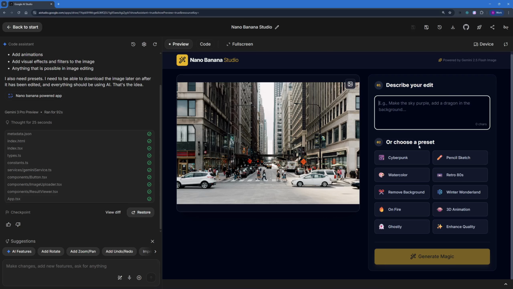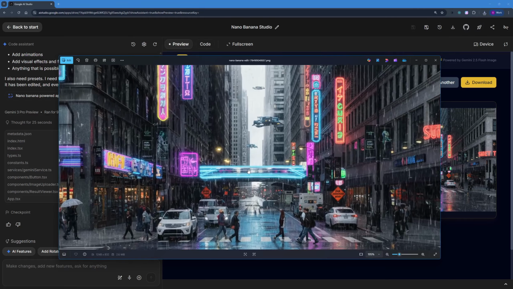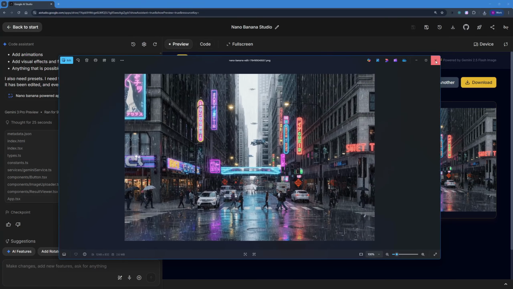The Nano Banana model is reimagining your image. This usually takes a few seconds. So let's wait. And there you go. We have the same image, the same structure, but in a cyberpunk format. And I can just go ahead and download this or click here to go ahead and regenerate and try another. So let's go ahead and download this. So this is the edit that we have. Pretty amazing, right? This looks so good. The quality is really great.